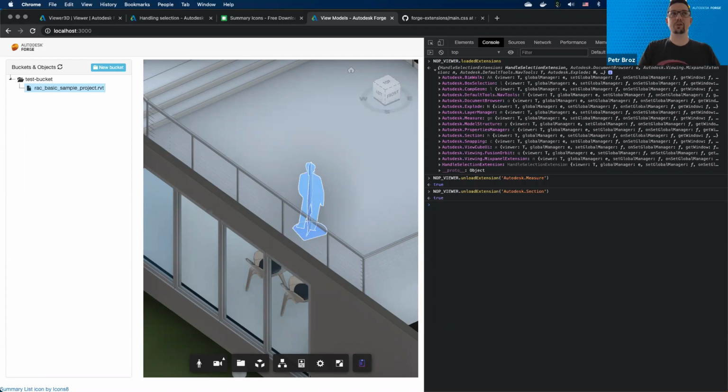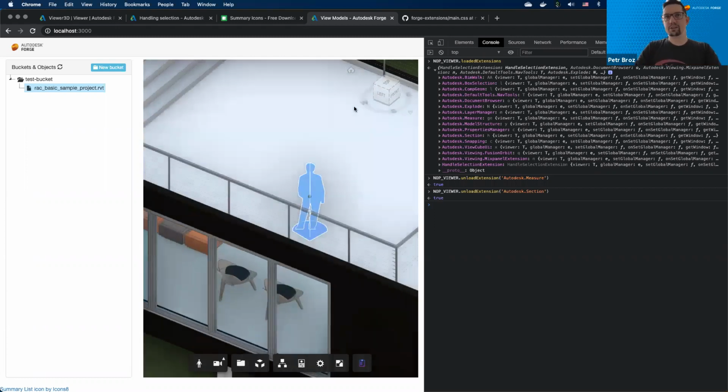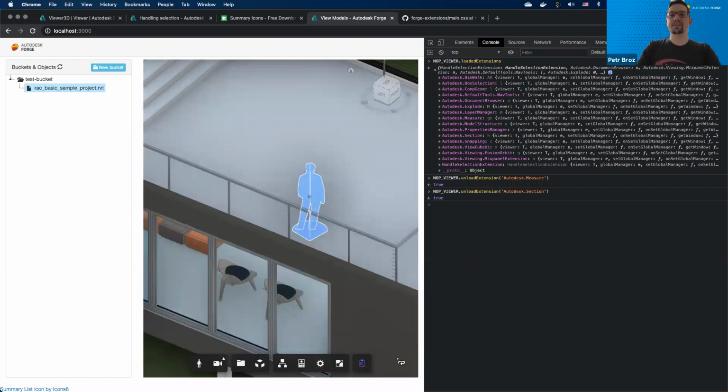So if you're trying to build a sort of a configurator experience, that can be done today with Forge as well, but it involves a bit more work, right? What sometimes our customers do is, let's say you want to build some configurator around your Revit models, right? You want to add the ability to maybe select this figurine, move it around a little bit, shift it to the right, and then maybe hit some button that will send this update back to Forge.